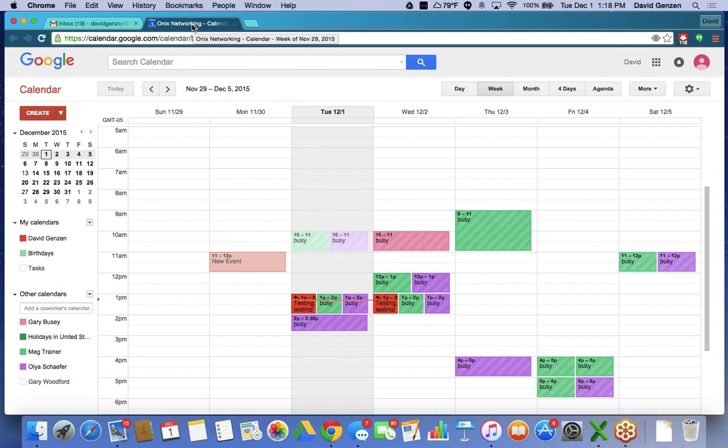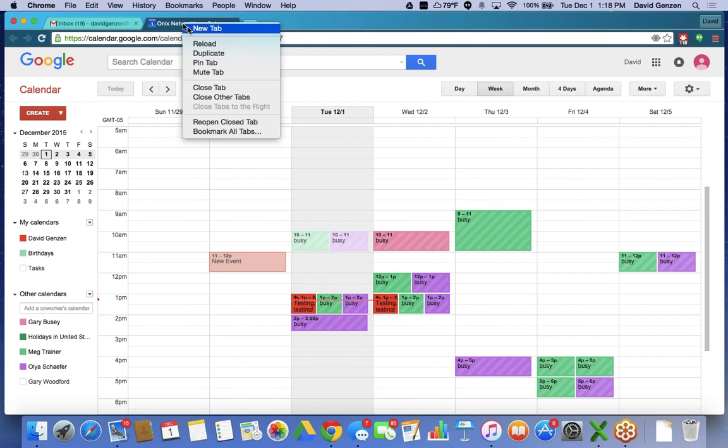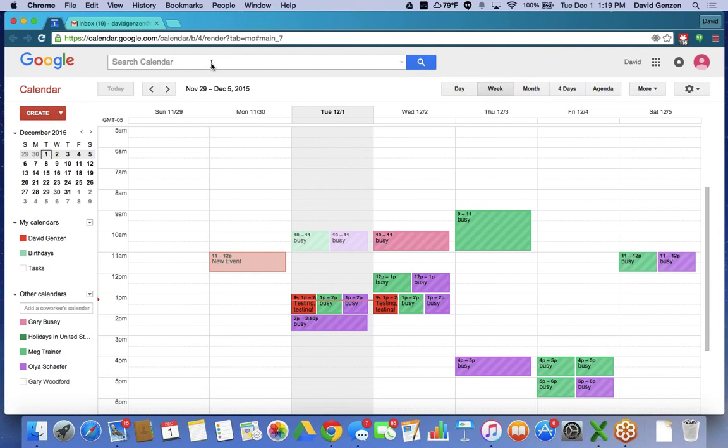So what I can do is I can pin this tab. So think of like a cork board, and you're sticking a pin inside of this tab. To do that, all I do is I hover over the tab with my mouse, and I right-click on that tab. Okay, and when I do that, the right-click menu will appear, and the choice Pin tab can be found here. So I'll go ahead and click on that, and you'll notice that it gets very small so that it's only the icon for the app that you're in being shown.